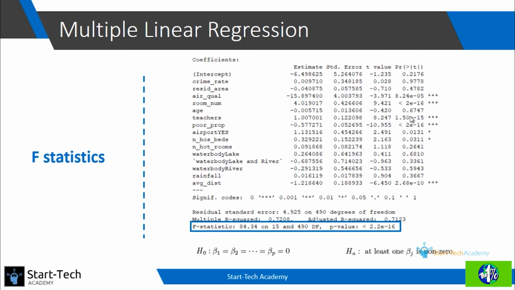Since at least one of them has a small p value, here we have 6 of them, corresponding to their t value, we may think that surely at least one of the predictors is related to the response. Therefore, we will say that there is a relationship between the response and predictor variables.